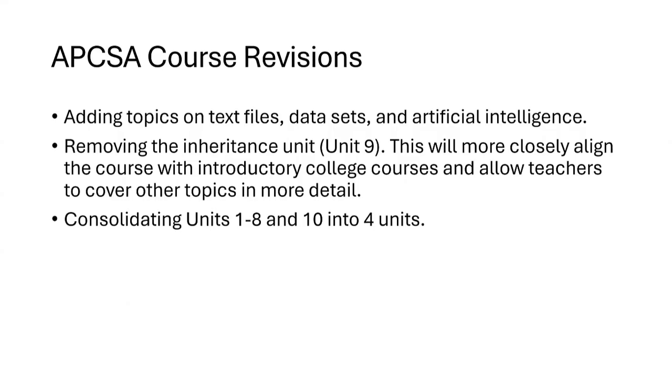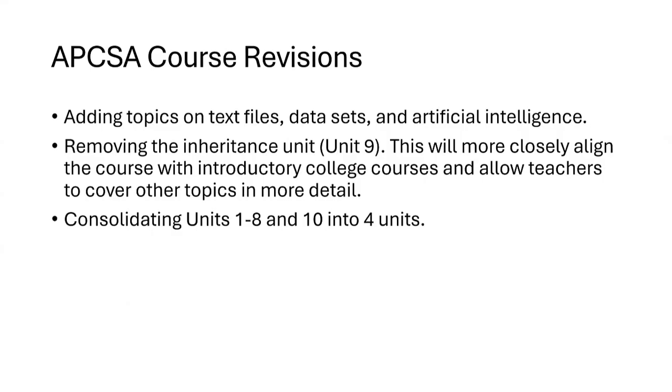So more data science will be added to AP Computer Science A, and then it will remove the inheritance units, and this will closely align the course with introductory college courses and allow teachers to cover other topics in more detail. So basically, we'll be removing object-oriented programming, OOP, and graphic design, game engine, picture editing, and some other object-oriented programming related issues will be removed from AP CompSci A. I think they will be more focused on data science and AI.